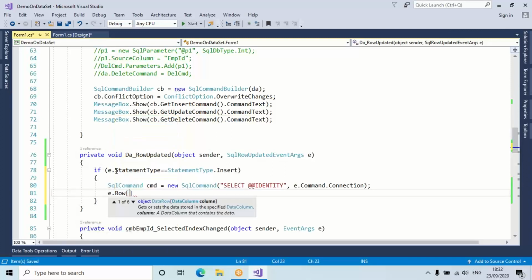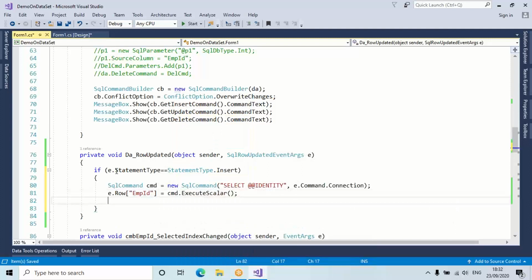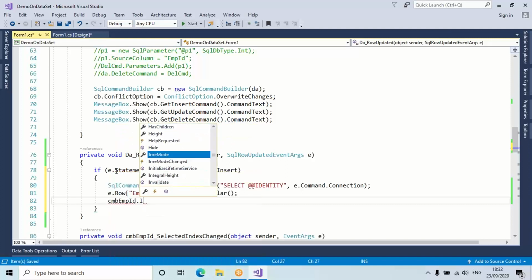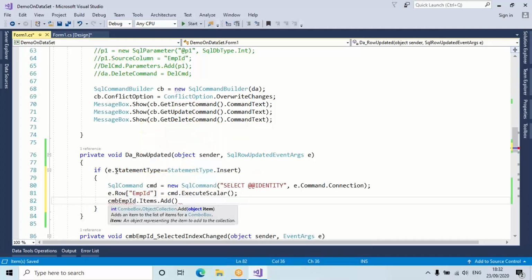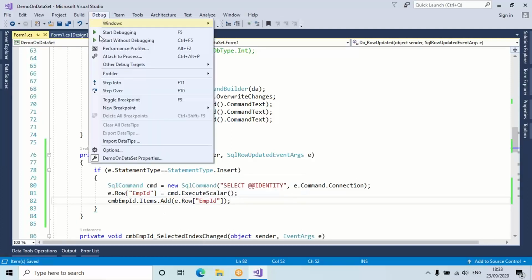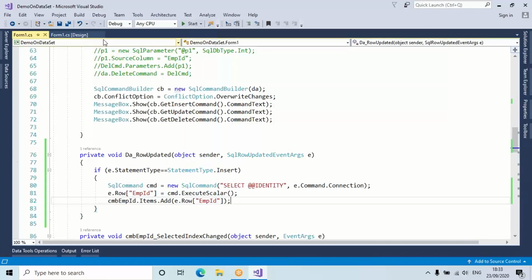E dot row of emp id is equal to cmd dot execute scalar, because @@identity will return only one value. For that reason, execute scalar. cmb empid dot items dot add e dot row of empid. That's it. Run the code, and whatever we want, that process will happen now.